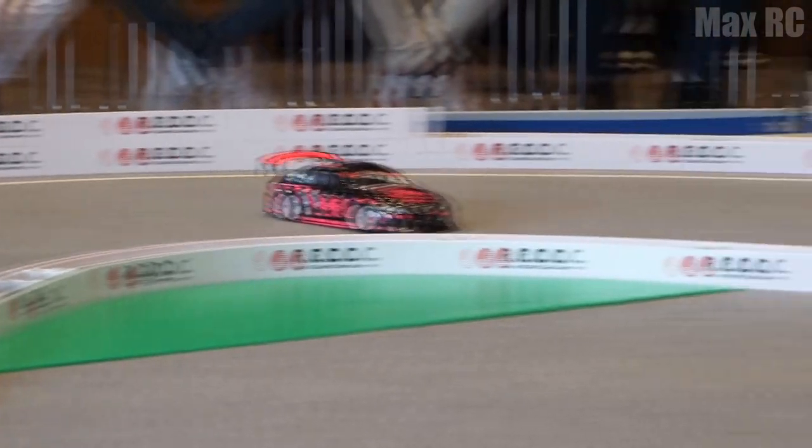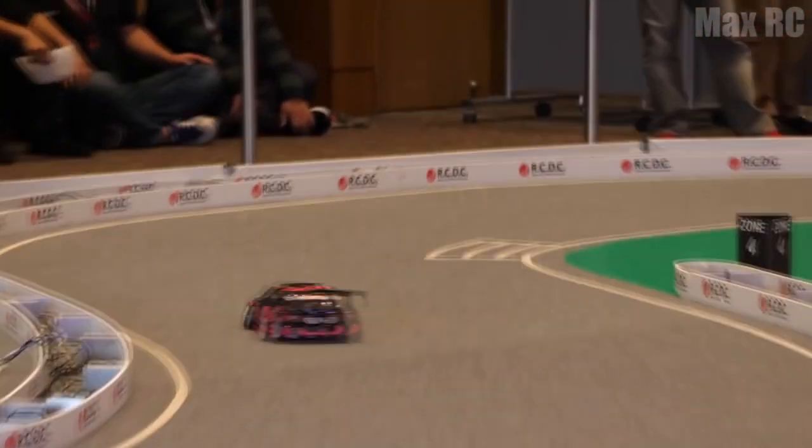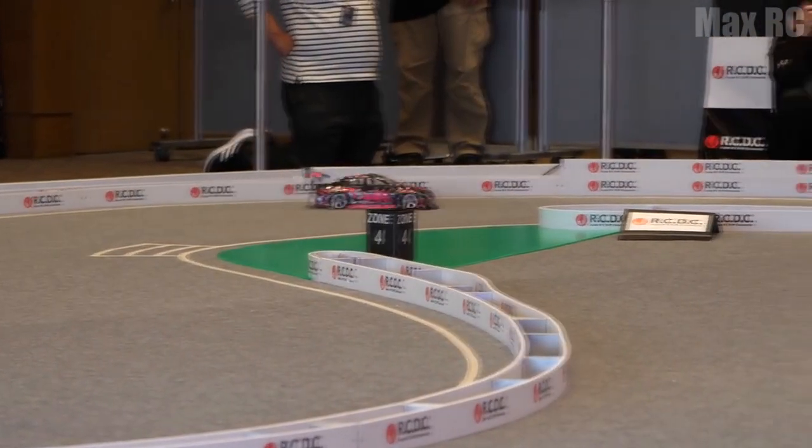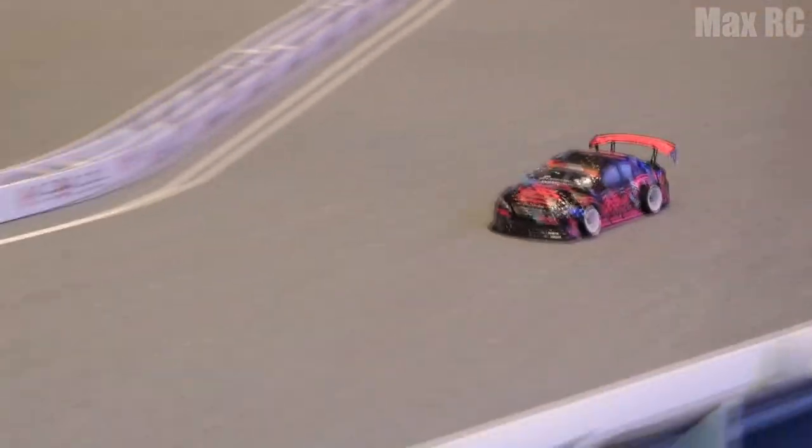The next Toyota is bursting into the drift battlefield like a fire-breathing dragon, happening in the best Japanese traditions, of course. Only the fire of this model is not red, but pink. These unrealistically cool pink graffiti are so mesmerizing. Besides, it has some details you might not notice at first: the pink rims on wheels, and even the windows of the car are also pink. In general, its style is sustained to the fullest, and the technical characteristics won't let us down as well.